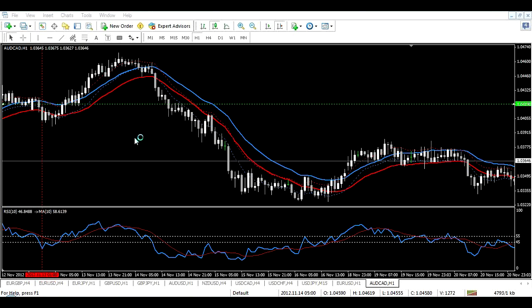How many signals do I get per day? Well, that's going to depend on the time frame. If we are trading something smaller, you could get 2 or 3 during your specific trading session. If you're trading a larger time frame, an hour, 4 hours, something like that, you might be getting 1 a day. On the 4 hour, you might be getting 1 every couple of days, and on a 4 hour chart, 6 candles make up a day. But if you're looking at different currency pairs, that all comes into the equation.